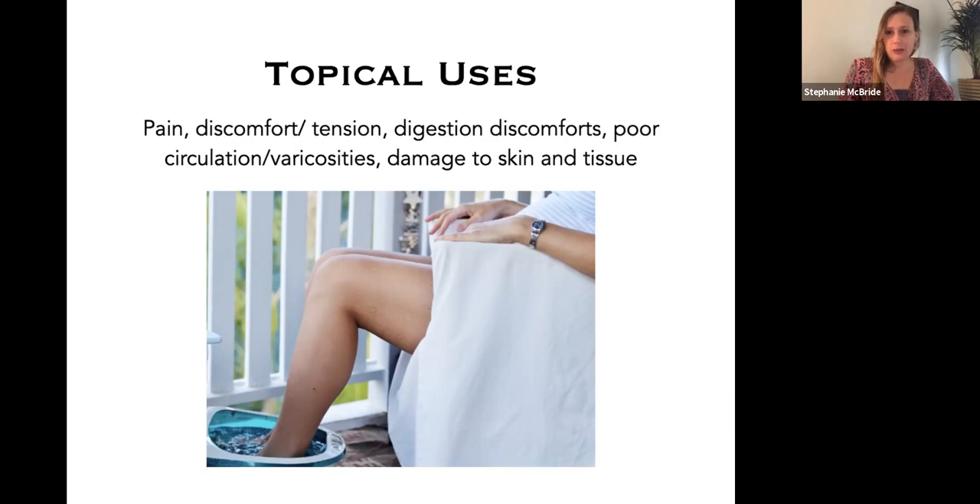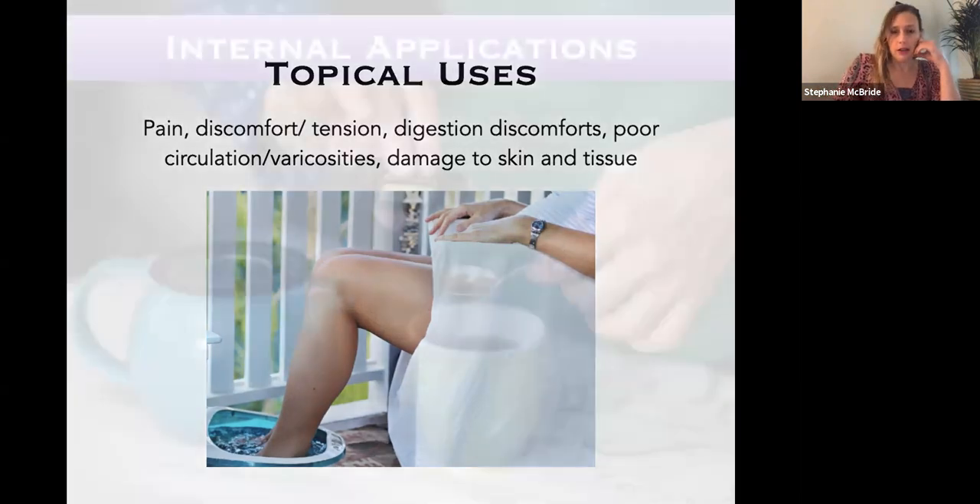During labor, it's really nice to have a hot compress. You can use a crock pot or electric pot with an emulsifier like glycerin, hot water, and essential oils, with rags and cloths to keep warm. Apply these on your back or front wherever your pain is. For pain, you can use a floral oil first and then layer a driving oil like peppermint on top to really push in where you need to go. Black pepper is also great for stomach discomforts, poor circulation, and varicose veins. Helichrysum works well for damage to skin and tissue.